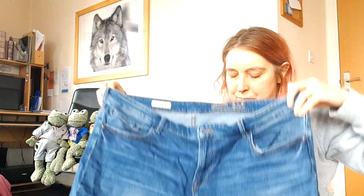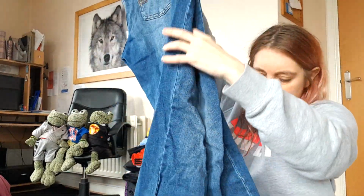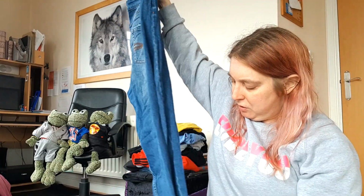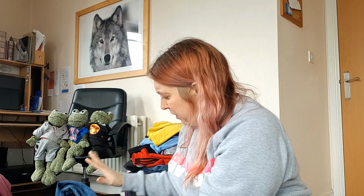I have a pair of Mantaray jeans here. This is just something I'm giving a go with, as they might need a wash. I think they look a bit worse for wear. I did look them up and I think they do sell for 20. They've got a name on them, but if people like that fit, I don't know how much people are actually going to trust the new Mantaray stuff, because I'm sure it's organised by Boohoo, and you know they couldn't organise a piss-up in a brewery.